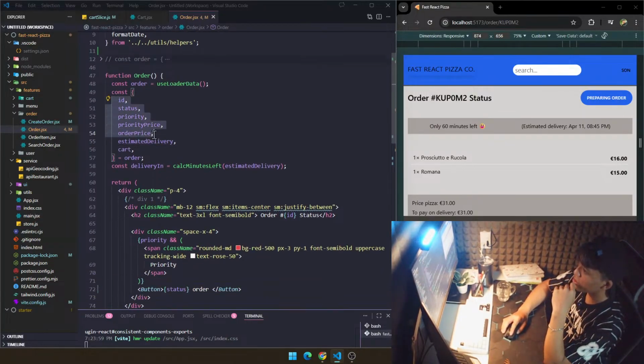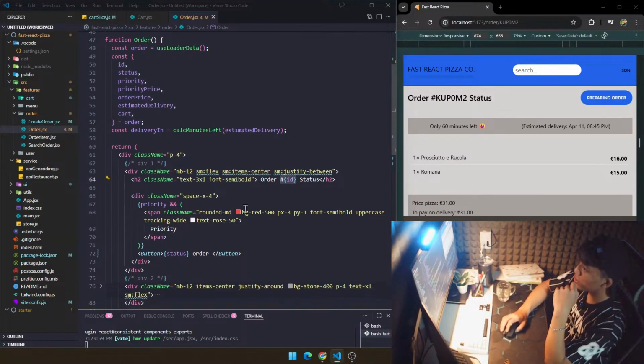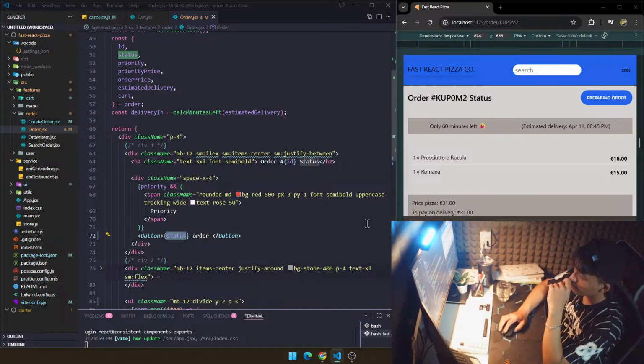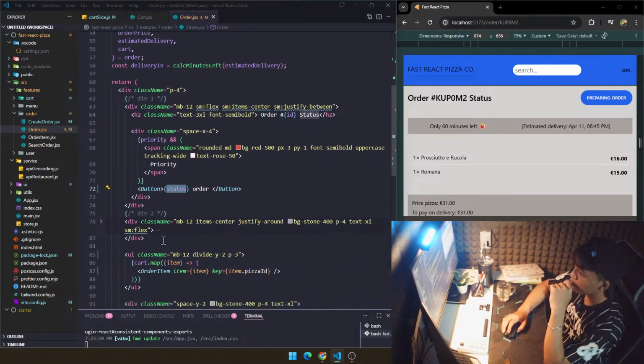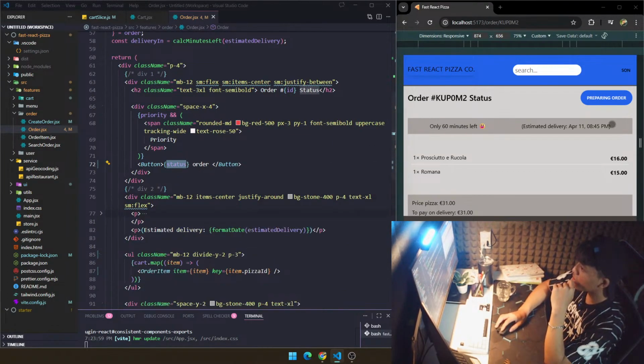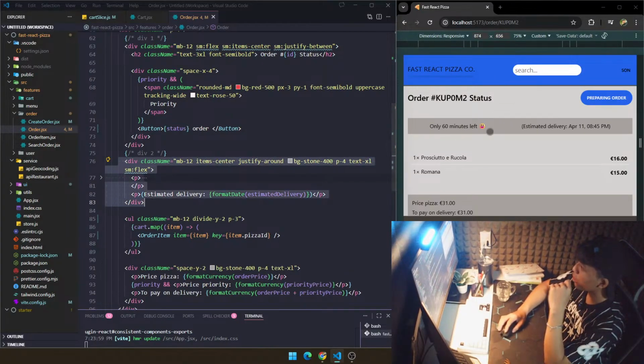Okay, all of these things right here, we want to put it in, first the ID, we put it right here. Priority, status. That is the first div. And the second div is this one, which is right here.